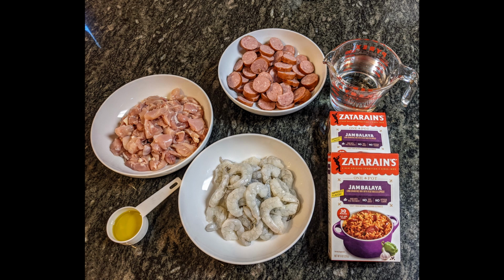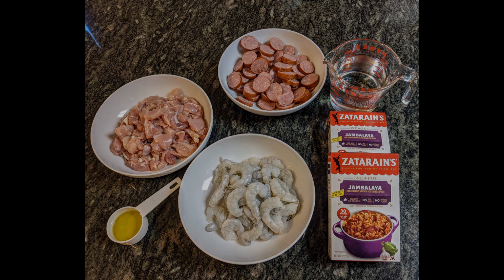Oh, and I also have extra virgin olive oil. And I'm only going to use about a tablespoon of it. You can use any other oil that you like.